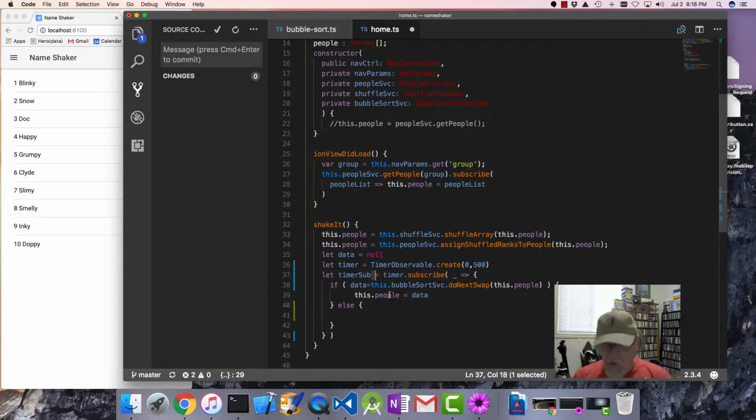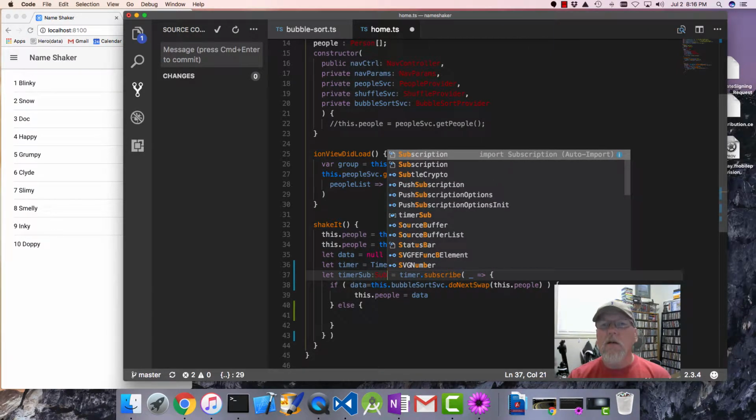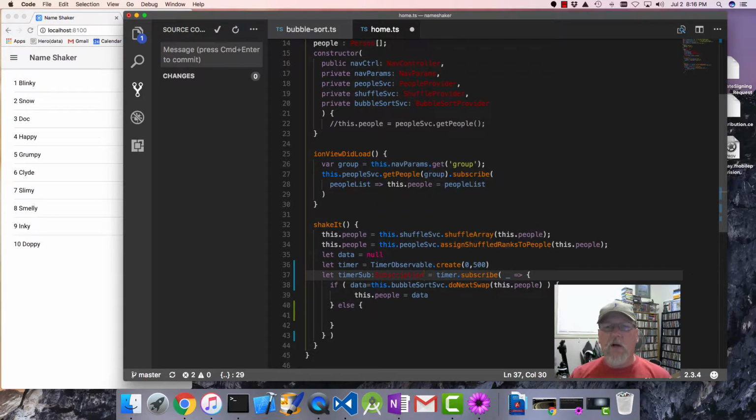And as a matter of fact, yes, timer sub is a subscription. And I'm going to hit enter again to auto import that. Cool. And then finally down here, when we're done, we want to unsubscribe.